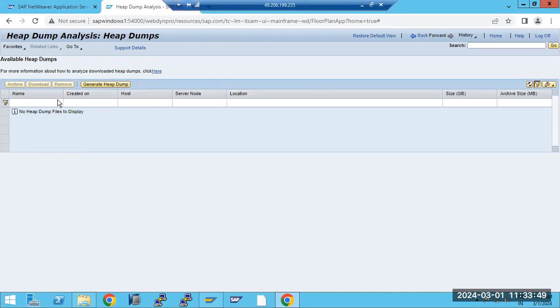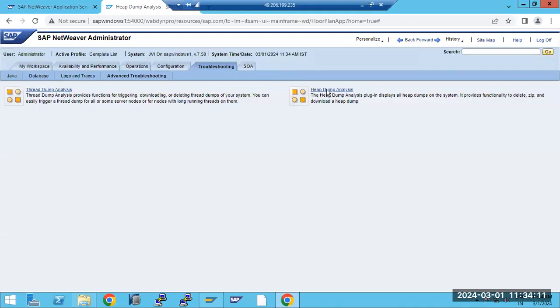So we can find out what caused the very high memory issues, what component, what is the message, what is the message size on the PI side, which messages and components caused the very huge dump. That related information we can track under the heap dump analysis.